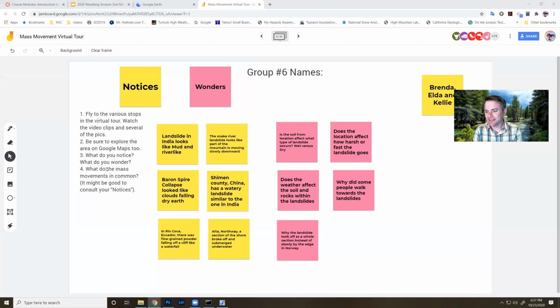Group number 6. One of the things that we thought was interesting is some of the landslides didn't come down from a mountain. The earth just moved either forward or backward. And the one where, I don't remember where it is, where the houses went into the ocean. Oh yeah, Norway. And then the other one too, it looked like the earth was cut in half and half was moving forward and the other half was just staying put. Interesting. All right, thank you.